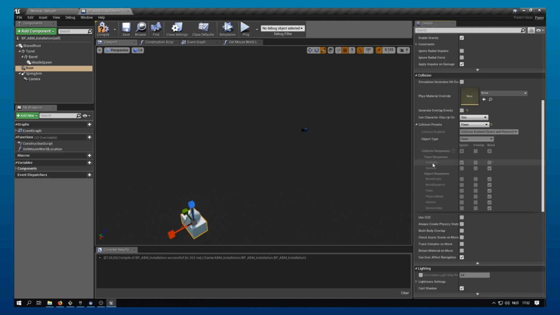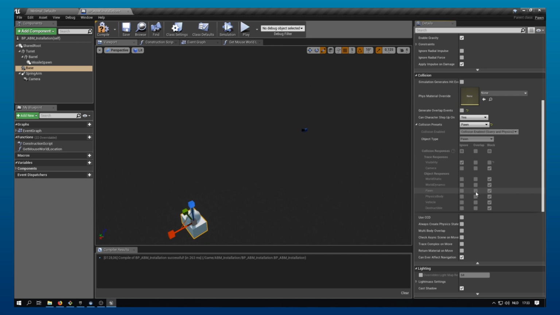For example, here is a visibility collision, which would be ignored. But when we go to another pawn, we would block the other pawn from moving into us. And it's also possible to only create an overlap collision, like we've done with the ICBM.